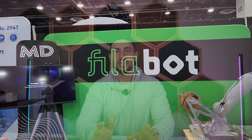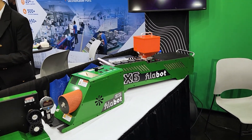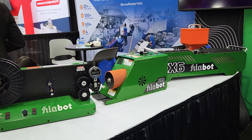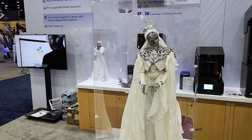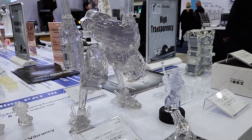Another thing I'd like to eventually experiment with is a filament recycling system. Filabot was the only one there showing off this kind of equipment, which I thought was surprising — considering how much waste people are producing with multi-color prints right now, I would have thought there would be more options out there. So Filabot, if you see this, please give me a shout — I would love to try one of your systems. Recently, I've also been getting some emails to try out resin machines from a company I had never really heard much about called Haygears, and they had some amazing resin prints on display and a line of clear resins that supposedly do not yellow. Post-processing is still required to get them crystal clear, but the results seem to be worth it if you need something like that.